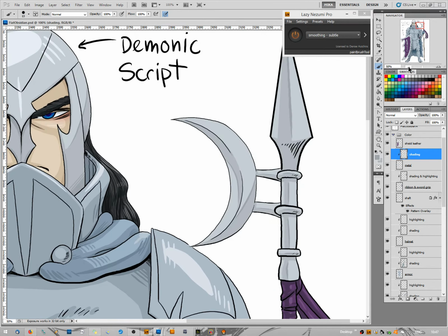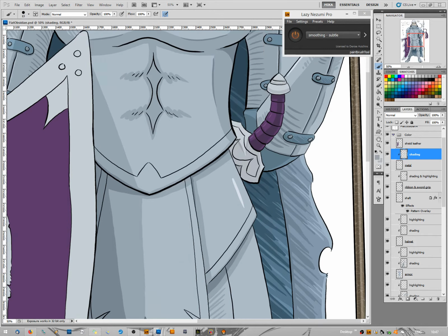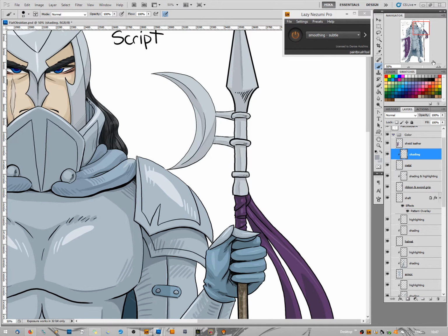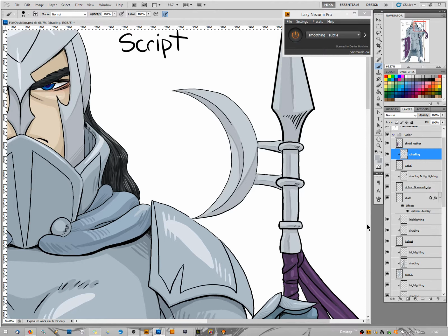Let's back out and see how it looks. Maybe I want that blade. Man, I'm really happy with the color of the armor now. Took three different tries to get the color to a point where I liked it, but now every time I look at it, I'm like, yes, that's so good. Looks so nice now. It was trial and error, but it was worth it. That's why it's great to do digital art, because you can just mess with that as much as you want until you get what you like.